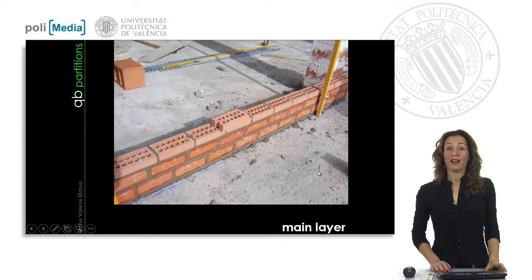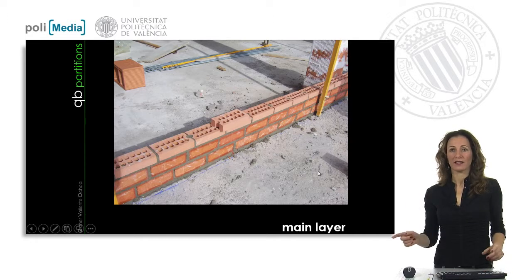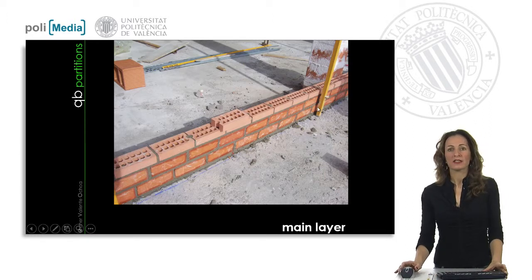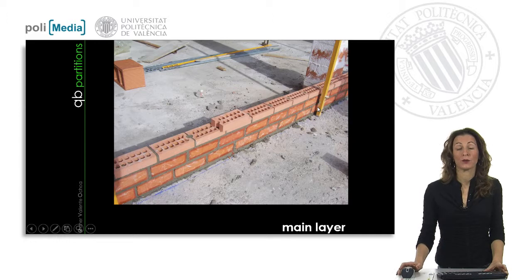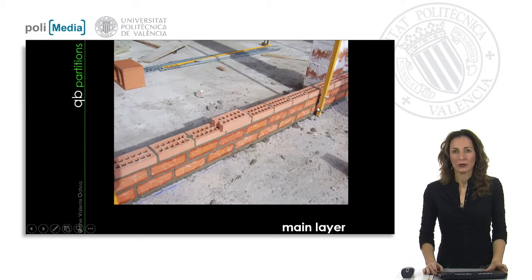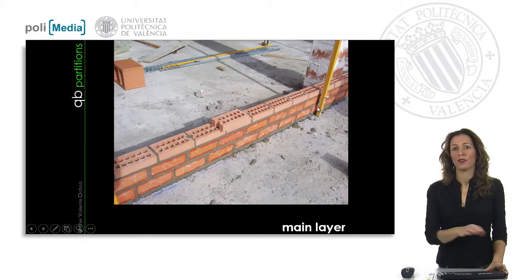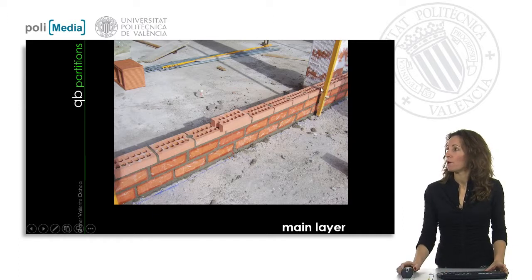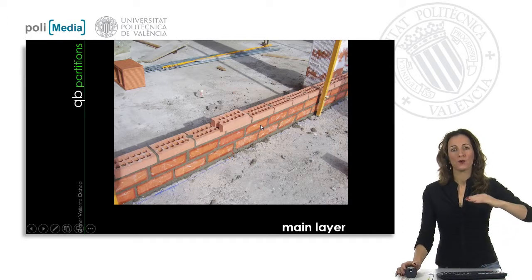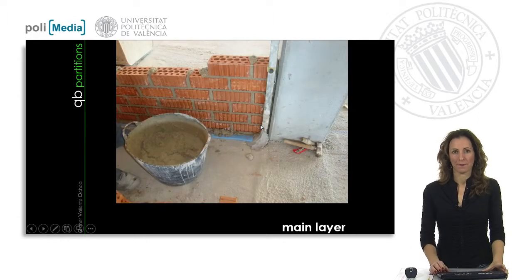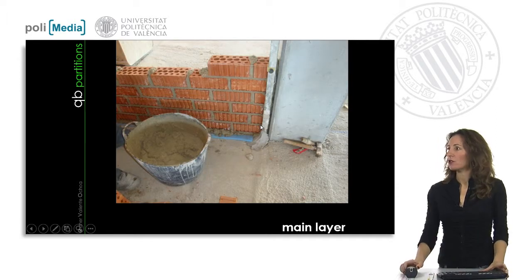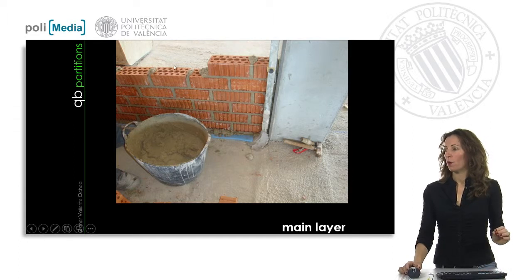During the execution of the main layer, once more we have to fix at the end and the beginning of our wall these steel props that will be fixed into the position where we are going to build up the brick wall. Also, these steel forms are going to be tied up with the rope that will guide us during the construction of each brick row. The rope is tied to the forms, considering each line, each row of bricks we are going to build up.